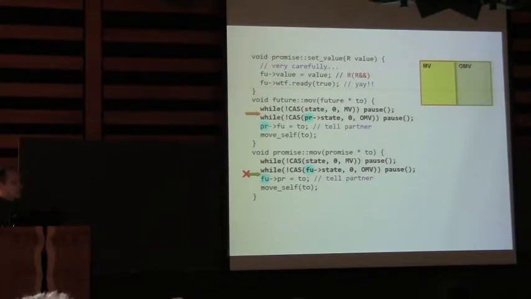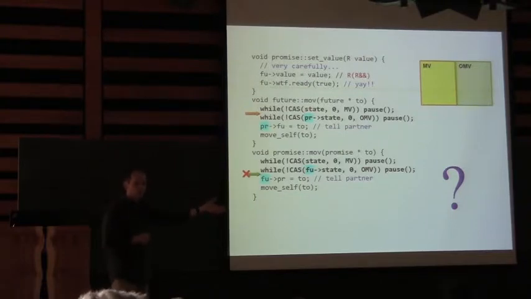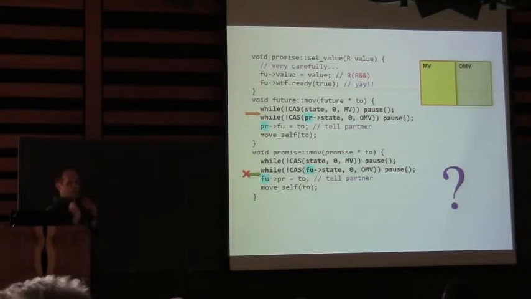But we still have this problem where, hey, I'm moving, yeah, I'm moving, and we're going to work hard to set the other guy's state, but we're locked again, right? We can lock, but we don't have a pointer problem at least. So let's fix the pointer problem. How are we going to do that? Basically, I say, I'm moving. I go over, look at what the other guy's doing. And I say, oh, you're moving too. I say, okay, forget it. I'm not going to move then. I'll back off.